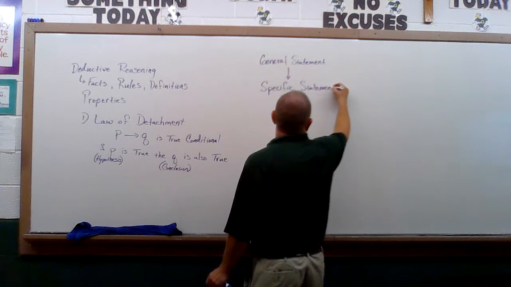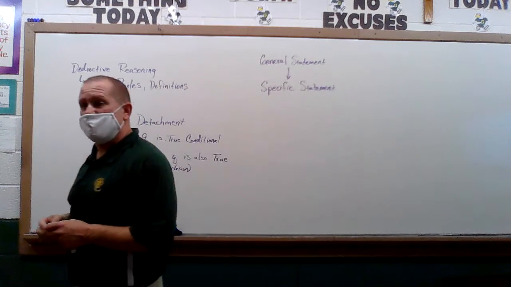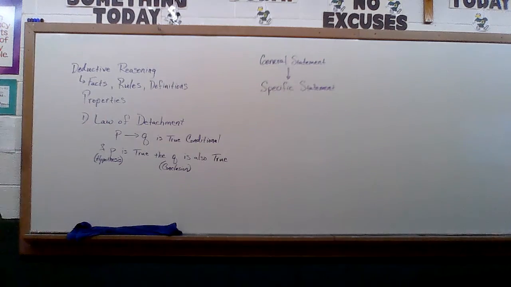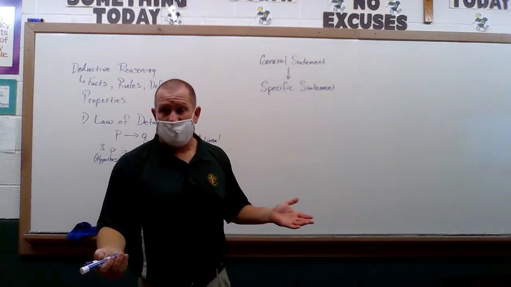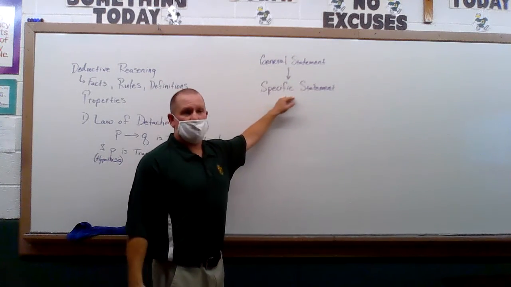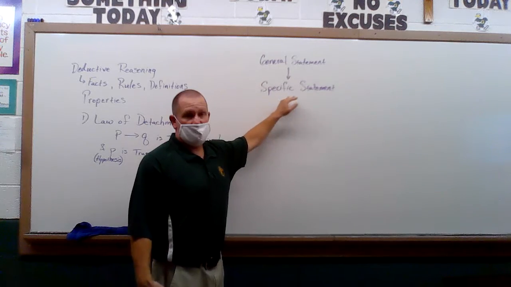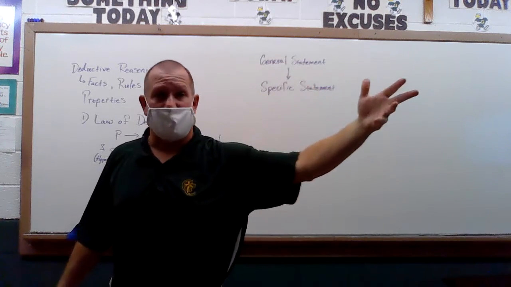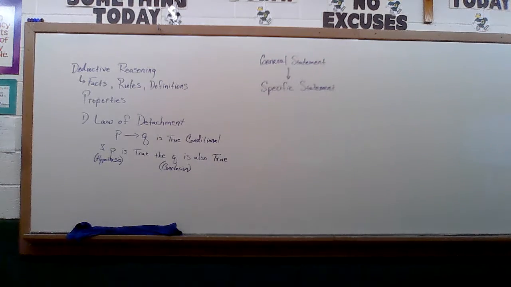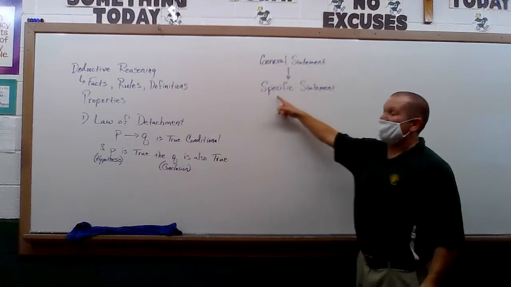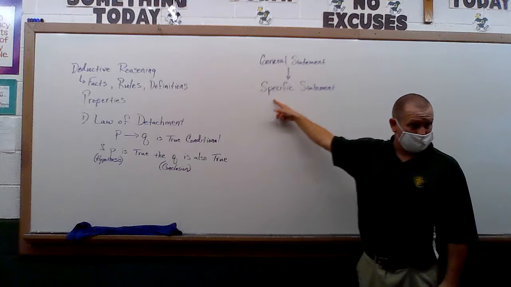So an example of this would be something like if I was talking about a car has four wheels, be a true statement, right? And then my specific statement would be, name a car that's specific. A Chevy Impala has four wheels. So I just got more specific. I said the exact same thing, but I actually named what kind of car it was.